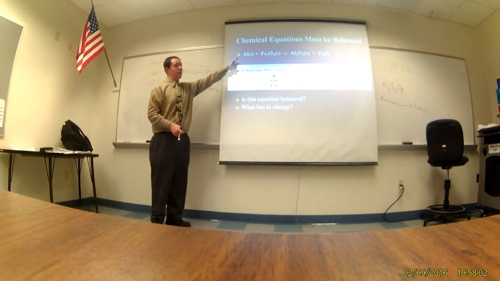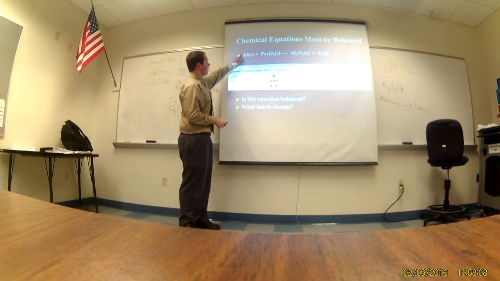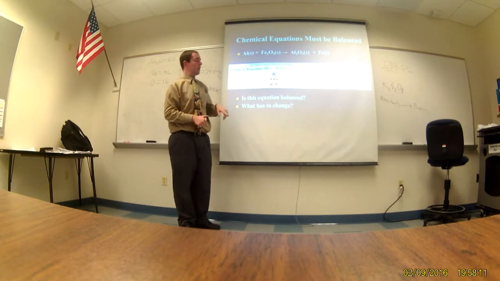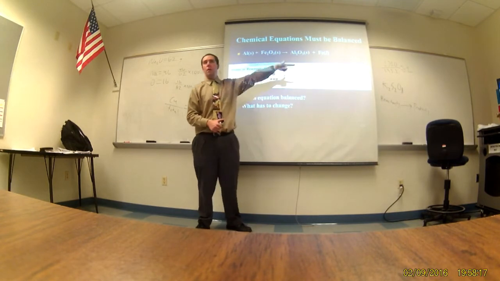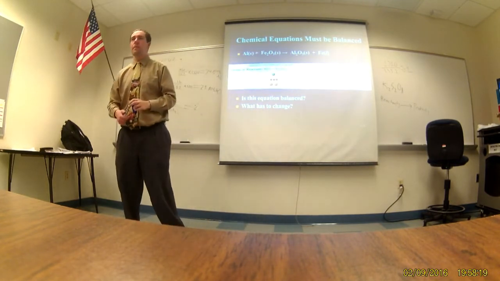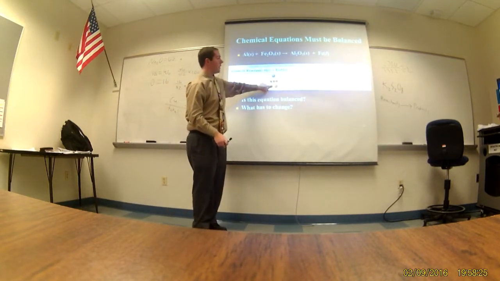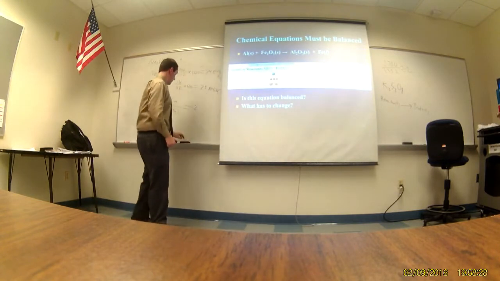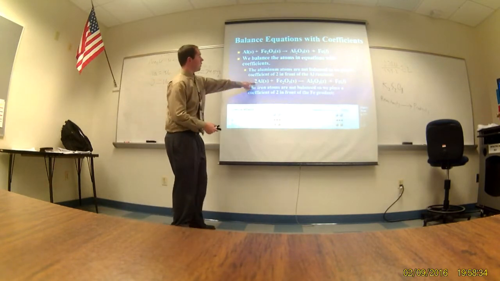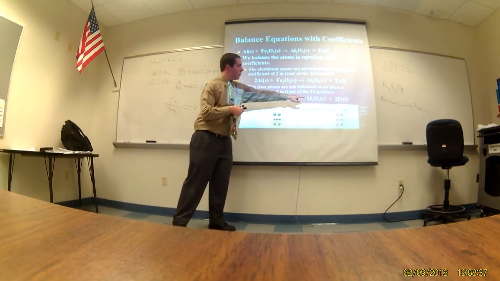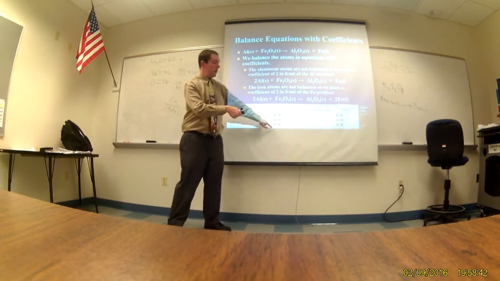So what do we have to do on the left to make it balanced? We have to have 2 on the left, by putting a 2 in front of the aluminum. The oxygens are balanced. The irons, we have 2 on the left, 1 on the right. What can we do to balance the irons? We put 2 on the right. We can put a 2 here. And then we'll have 2, 3, and 2 both on the left and the right. So that's exactly correct. We added that 2, we added that 2, and now we have 2, 3, and 2.